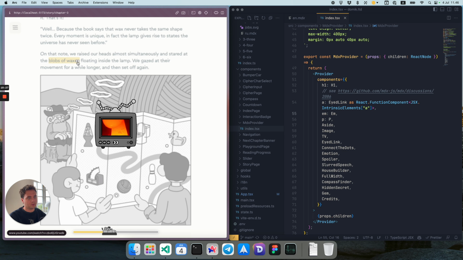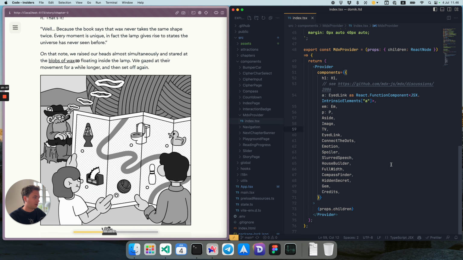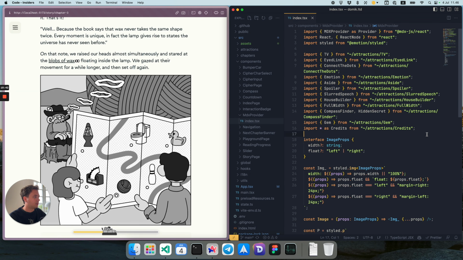All right, and all the mini games, all the fun elements here, I store in this folder that for some reason I named attractions, and it's just a set of components that provide additional interactivity that I don't use anywhere else, only in the story.